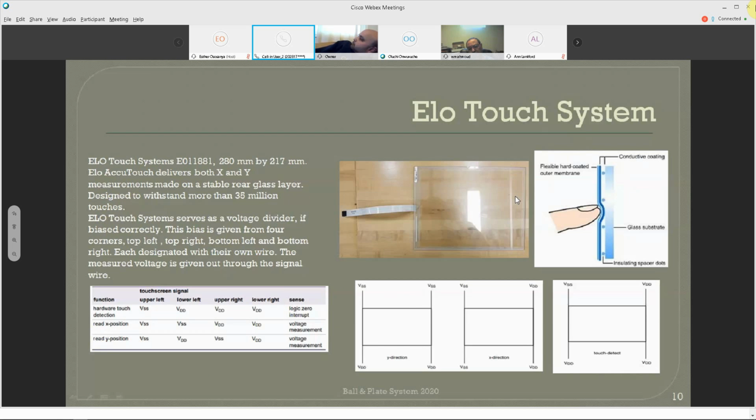So it would give a 0 to the Arduino, and by that it will say, okay, there's an object on the touchscreen. If you look at your left, you can see a table that describes how the touchscreen works. And by the way, this device is the Elo Touch System, and to be specific, it's the E011881.